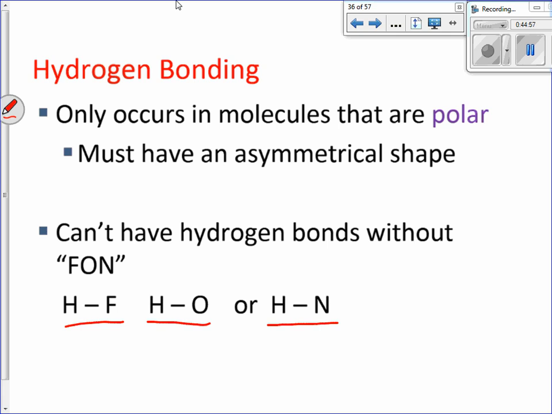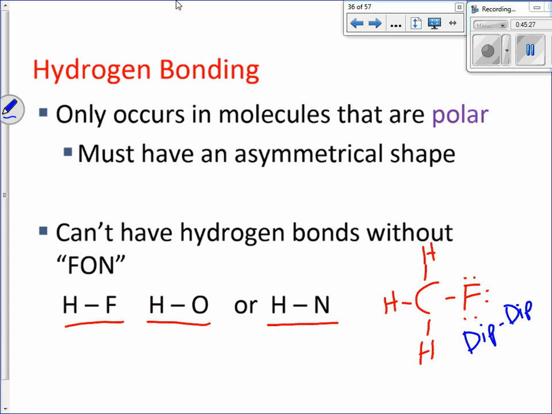If I show you one like this, I drew the Lewis dot structure of a molecule here like so. Does this guy have hydrogen bonding? No. It has lots of H's and an F in it, but it is not hydrogen bonding. Because the bond is not between the H and the F, it's between the C and the F, or the C and the H. So this one would just be considered a dip-dip, or a dipole-dipole, okay?